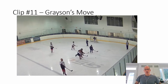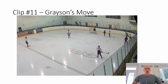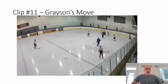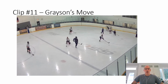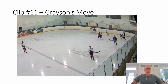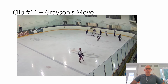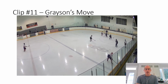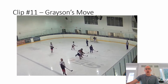You've heard me talk about the importance of vision and knowing where you are on the ice and where your teammates are. This video I really want to highlight what Grayson does here. Now, Bryce does a great job to keep the puck in the zone. Watch this play that he does. Between the legs pass to Desmond. That is an excellent play demonstrating his vision. You can see that Desmond was wide open, and what a great play. Unfortunately, we didn't score, but I loved that creativity.